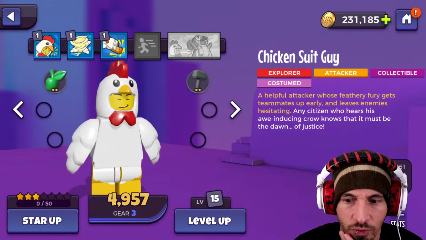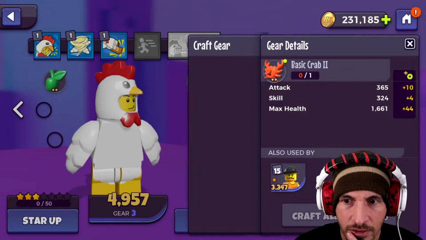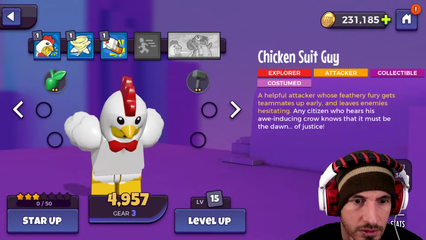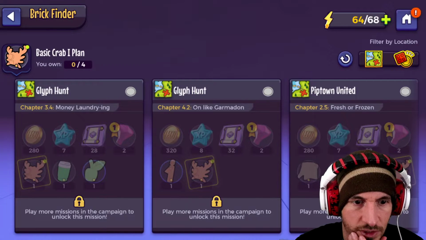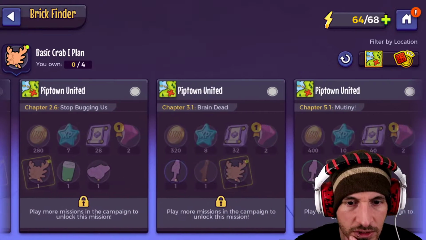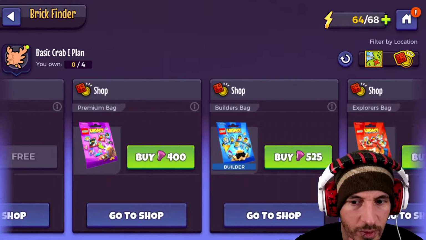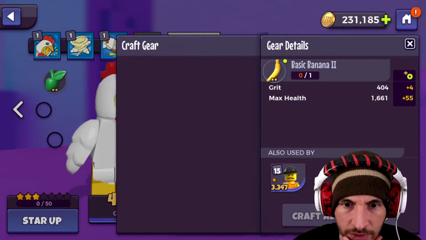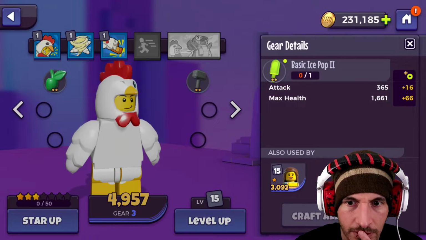I have to, like, check really fast. So it's just attack and HP? Attack, skill, and max health? And this is just skill? Okay. Where do we get these? Let's try to see if we can find it. 3-4. 2-5, fresh or frozen. 2-6. Premium bag belt is my... I wanna get some of those, but... I said 2-5 and 2-6. Grit. Is grit defense?